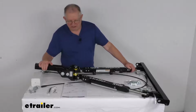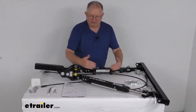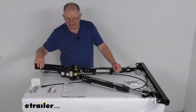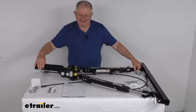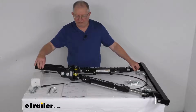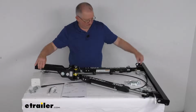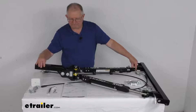And then a few dimensions I want to mention is the arm length. In other words, if we put both these arms together, so it's just a straight line here, and then we measured from the center of this hitch pin hole at the end of the shank, right back here, and then with these arms retracted, if we measured to the center of the base plate pinhole, retracted measurement would be 39.25 inches. If we measured from this hitch pin hole and then extended those arms out and measured to the pin here, would be 51.75 inches.